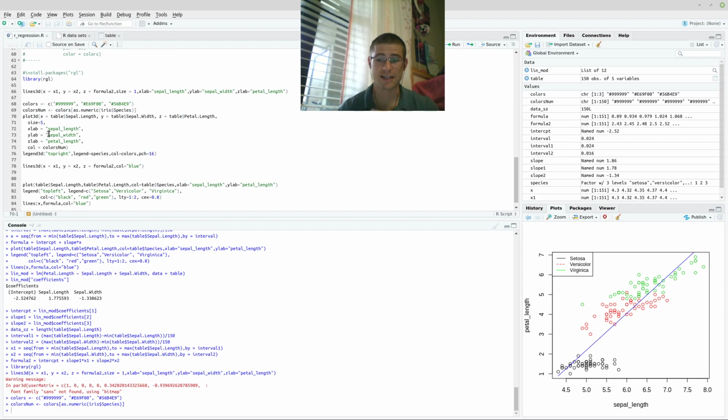And what this is going to do, it's actually going to give us a separate window here. I haven't figured out how to just print it in this viewer, but I won't worry about that for this video. So we're going to plot in 3D. Our x is going to be our sepal length. Our y is going to be sepal width, and our z is going to be petal length. So z is the output in this case. The size of the dots will be 5. The x label will be sepal length. The y label will be sepal width, and the z label will be petal length, which fits with our labels there.